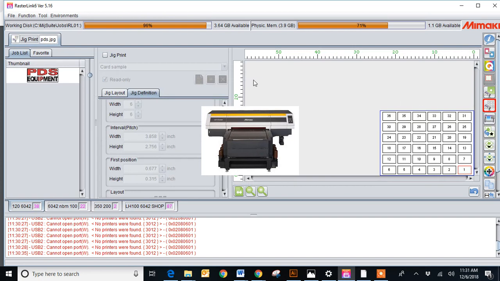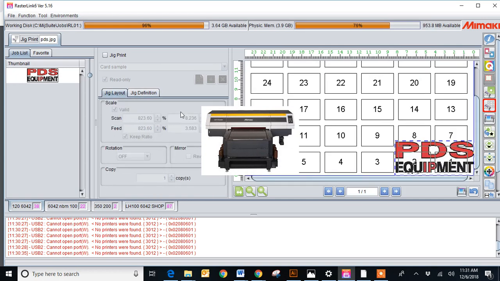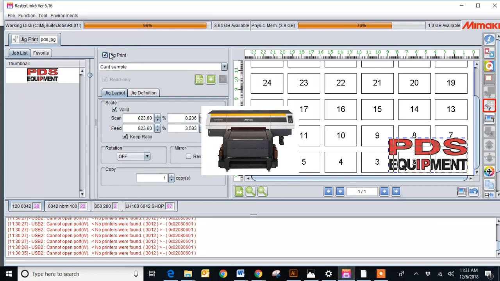So with Jig Print, notice everything is grayed out. If I do not activate up here, you're never going to be able to work in Jig Print. The first thing you do when you come into Jig Print is activate it. By hitting this checkbox here, notice general print is now grayed out, and all my special colors that I talked about before are grayed out.